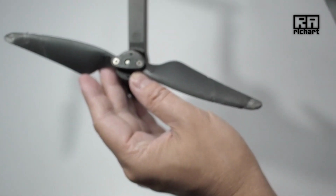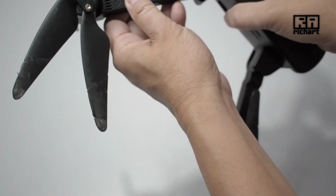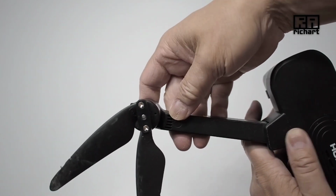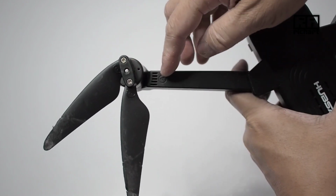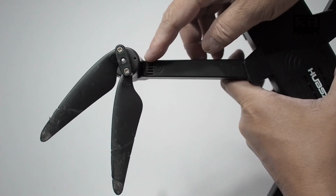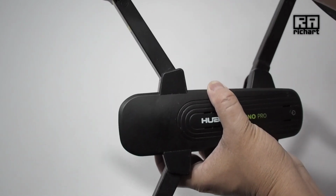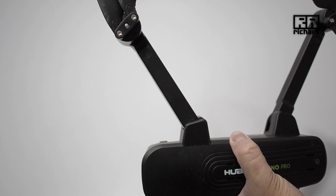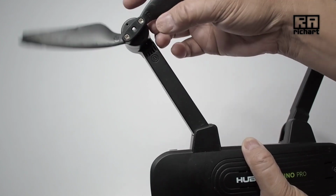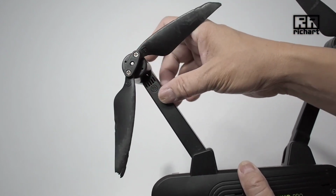there will be an indication of A right here, and the arm will show A as well, and the propellers will show A. And on the other side, it will show B. That's B, and the propellers will show B as well.